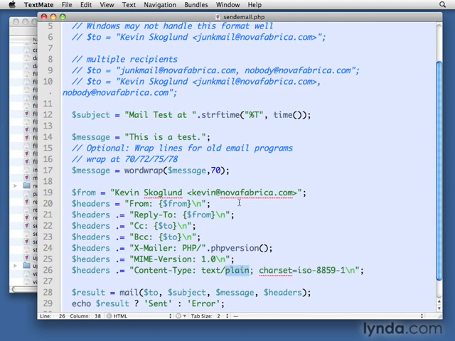Let's try this out. I'm going to go ahead and take the CC and BCC out because we don't need those. We're not going to send it multiple times. I'll leave reply to in even though it doesn't actually matter. Actually, I need to add one thing here, if you'll notice. I need to put in my line ending. One more. I'm glad I caught that. So make sure that you have another line ending there to let it know, hey, the headers are going to keep continuing. Let's save it.